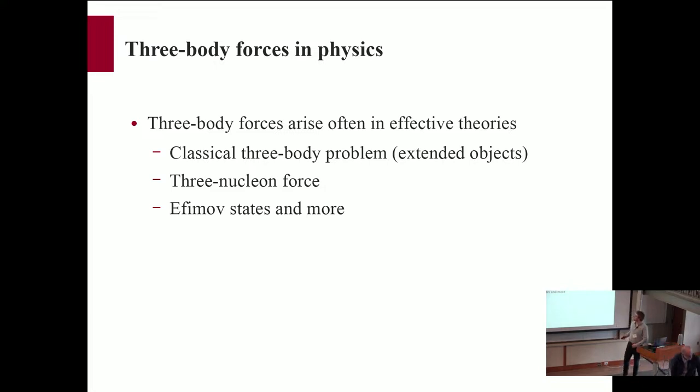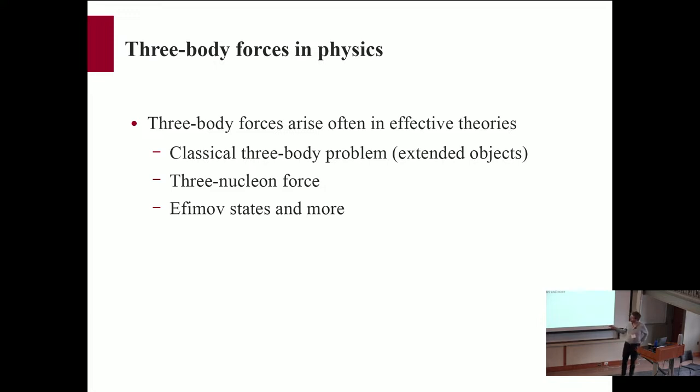Okay, great. So you will see that there are three-body terms appearing in this classical gravitational problem if you treat extended objects such as planets, for example, as point particles. So that will induce, to describe things correctly, a three-body force. Also, in nuclear physics, there's a three-body force that binds the nucleus together, and as I learned, it makes up 10% of the nuclear binding energy, actually, especially for heavy nuclei.